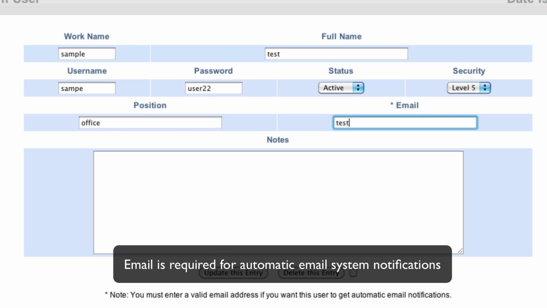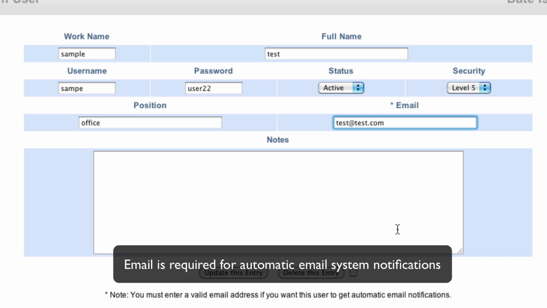Now the email is important if you have automatic email notification turned on. In other words, this email address here is the one that's going to be emailed. So in this system, you can set it up so that when a ticket changes status, say it goes from new to dispatched, it sends an email, but the emails here have to be accurate.